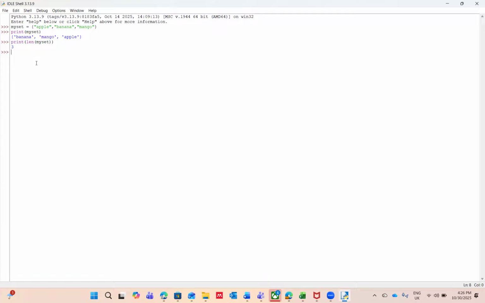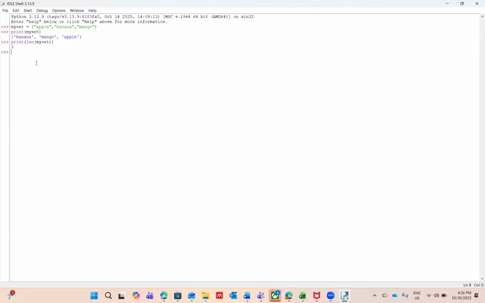So let's pick up from there today. If you want to use a for loop, do you remember how to use a for loop? Use a for loop to print out the elements inside this set.